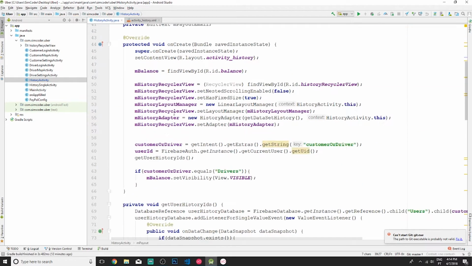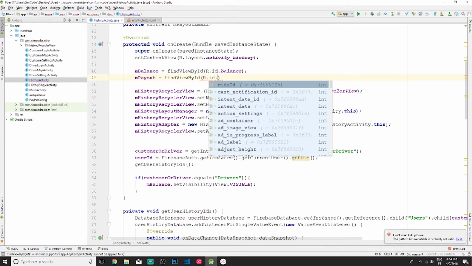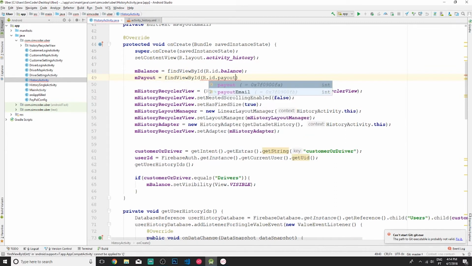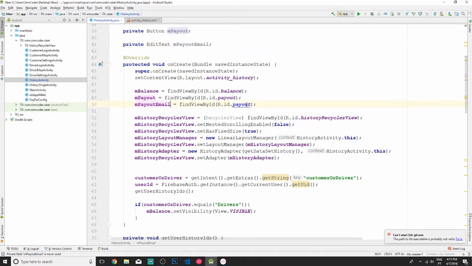Grab them, come in here and do findViewById, R.id.payouts, and do the same thing for the payout email. You can remove this because we no longer need it.